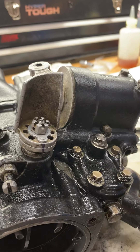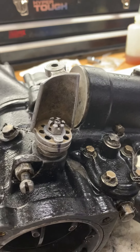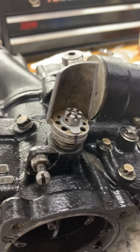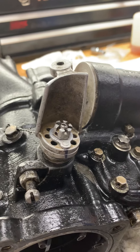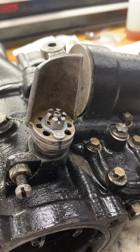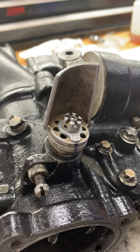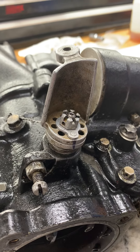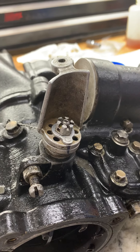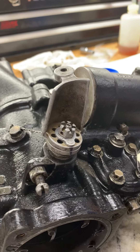The next thing you'll do, as you're taking this nut off — this is a freshly overhauled carburetor — behind the second piece there's some washers and a spring. So you're gonna have a little bit of spring pressure trying to pop that off. You're not going to take this fully apart, only the pieces that we're going to demonstrate right now. So we're going to remove the nut first.